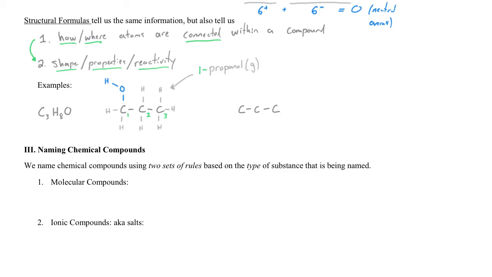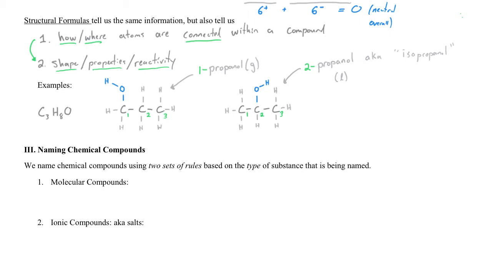Now, another version of this chemical formula is where the oxygen is connected at the second carbon atom. And this is not called 1-propanol, it's called 2-propanol, because that oxygen is connected to the second carbon atom. Another more common name for this molecule is isopropanol, and you can buy this at the grocery store as a liquid. Turns out that if you get more into the study of what these structures mean, you can actually interpret them to know ahead of time that the one on the left is more likely a gas and the one on the right is more likely a liquid.